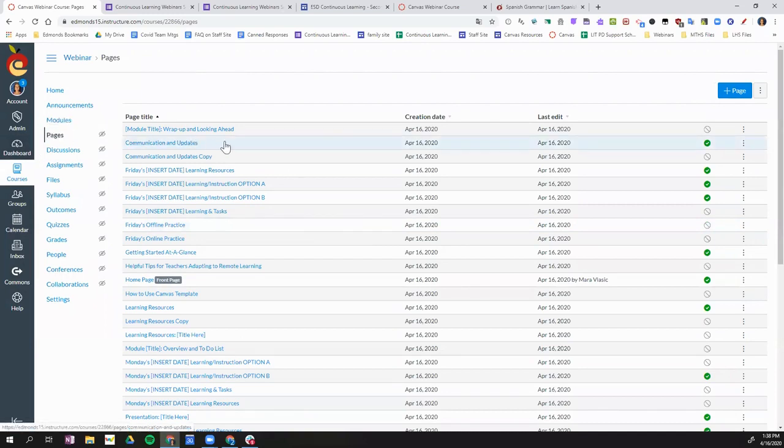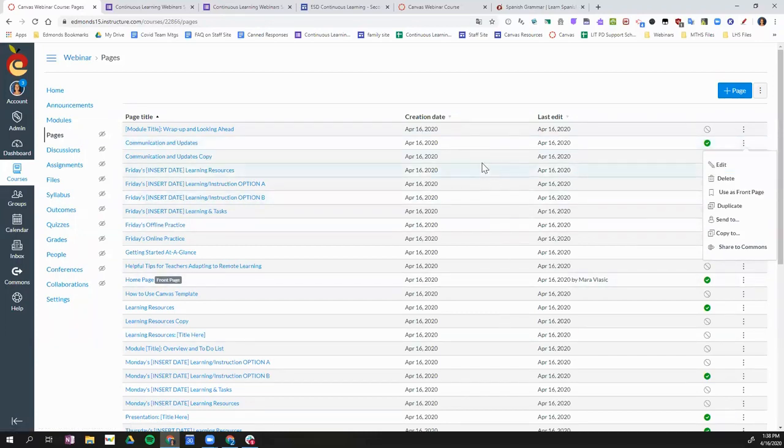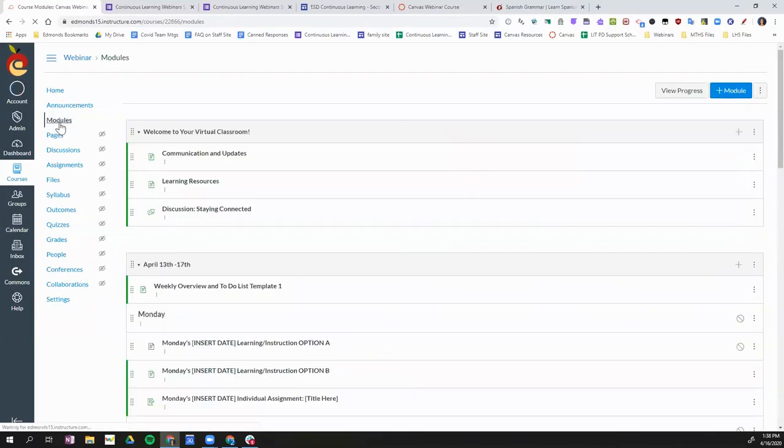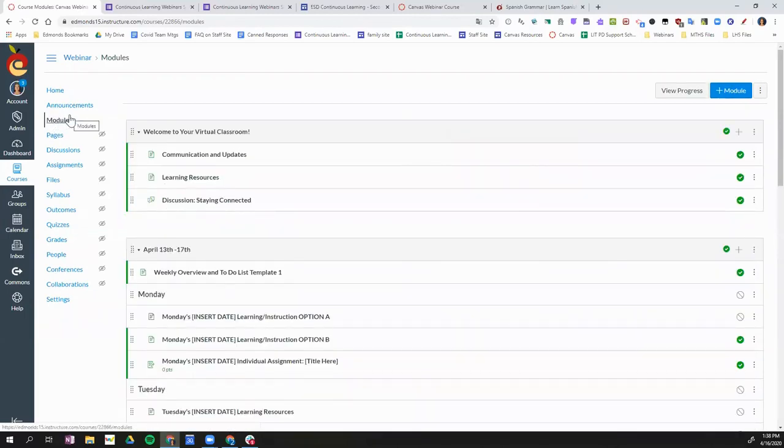So if I wanted to delete this page, I have to delete it from pages. I can remove it from my module and not make it visible to students, but it will still live under pages. So when I first started teaching with Canvas, I had students going to pages for pages, assignments for assignments, quizzes for quizzes. So they were navigating all over this navigation bar. And then someone, probably Krista, told me it would be better if you build your course from modules so students have one place to go to find content.